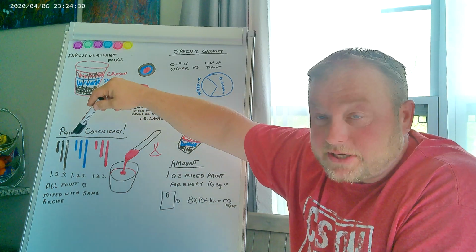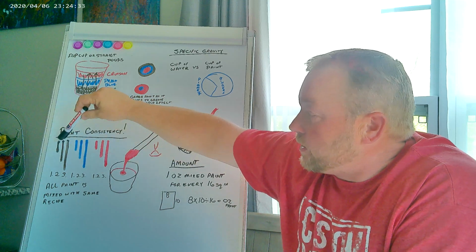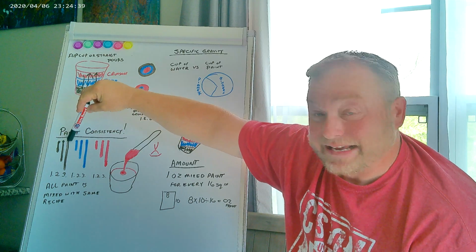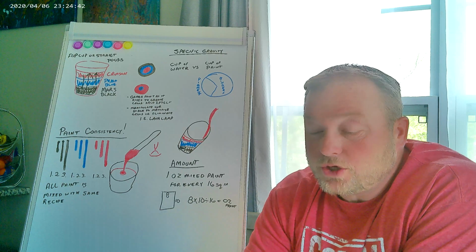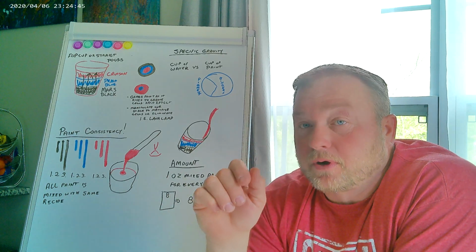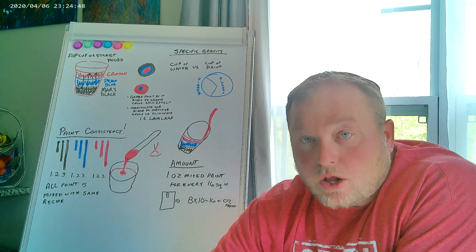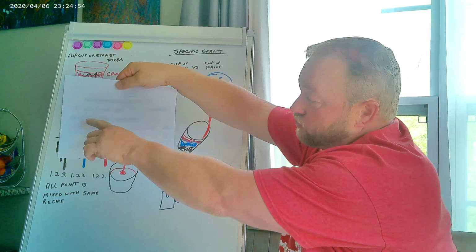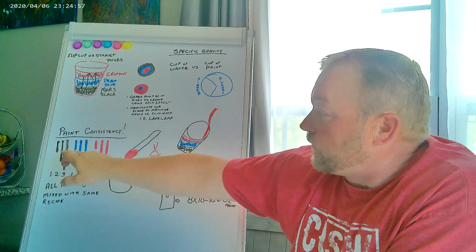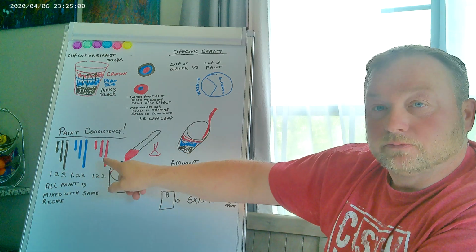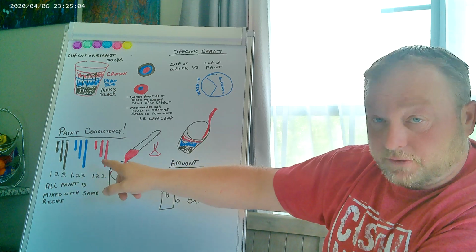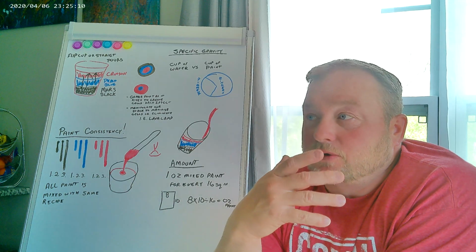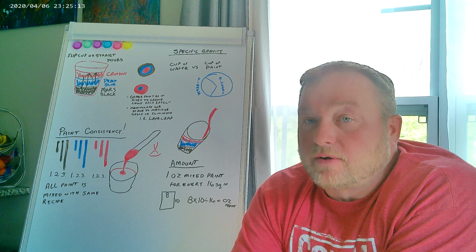Now this is what we call a drip test, okay? And each one of these is numbered 1, 2, and 3. This is for your thick, your thin, and then your thinnest consistency of paint. What you do is you put a drip on a piece of paper, okay? And then you put one drip of each color that you're using, and then you tip it up on its end so that paint can start to drip down, and you watch it. And as long as all of your paints match, if they're all in the number ones for thick, if they're all in the number twos for thin, and if they're all in number threes for the thinnest, then your flow in your paintings is going to work out a heck of a lot better.